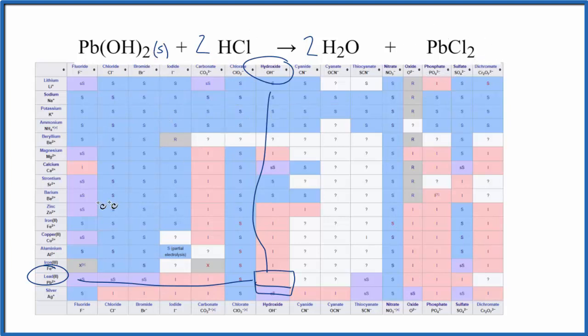While we're here, we could look at the lead 2 chloride as well because chlorides are almost always soluble, as you can see. And lead 2 chloride is one of the exceptions. So lead 2 chloride is only slightly soluble. Because of that, we're going to write S. We're going to keep that as a solid as well. Only a little bit of it will dissolve. So I'm glad we checked that on our solubility table because these chlorides are mostly soluble except for this lead chloride and silver chloride.